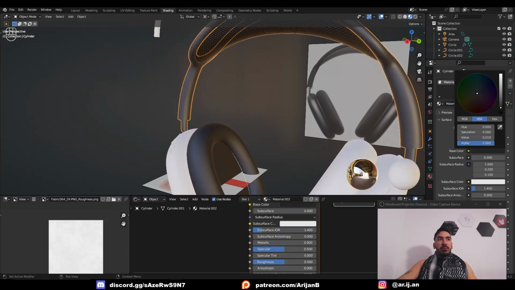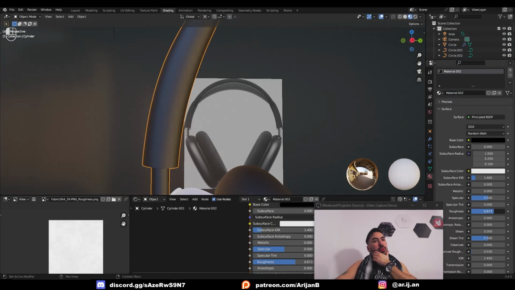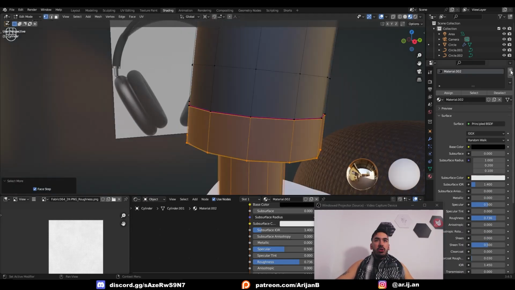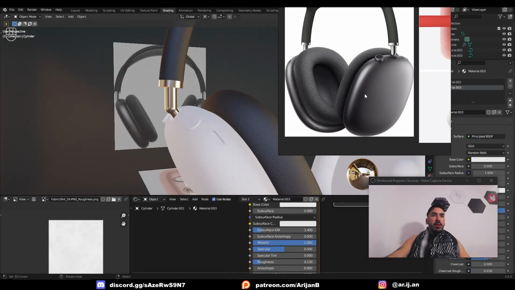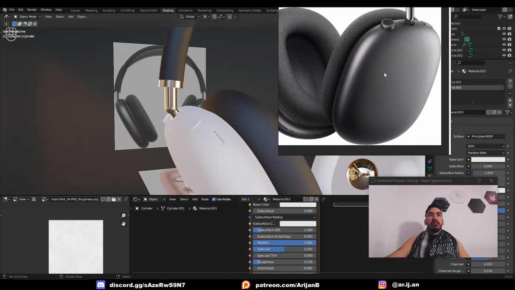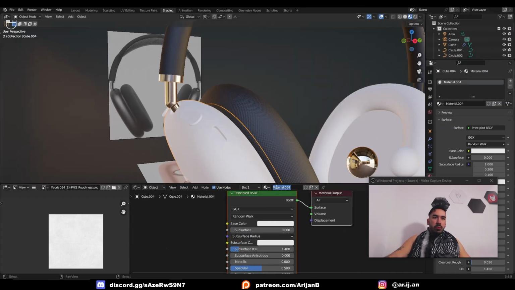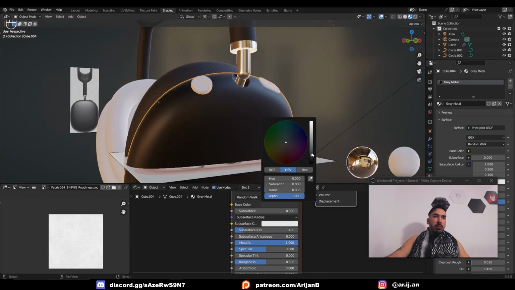Just give me a simple black material for this thing that goes around your head. This has to be kind of like a rubber, so we're gonna make that a little bit more rough. This here is supposed to be some kind of very shiny metal. So give me a new material, assign it there, crank the metallic, and reduce the roughness. Then on the outside of the headphone, we need a simple dark gray material. It also has some kind of textures, but we can do this with a roughness map. We're gonna name this gray metal, make this dark gray, make it metallic, maybe a little bit lighter.